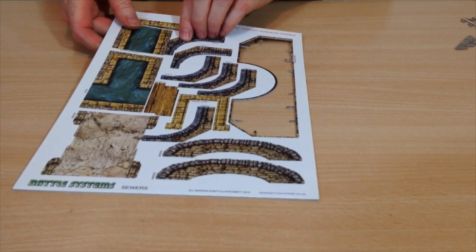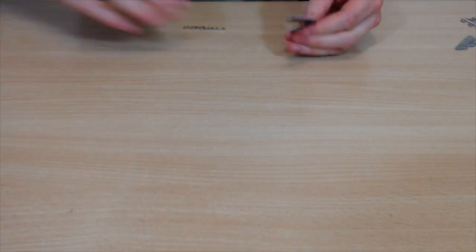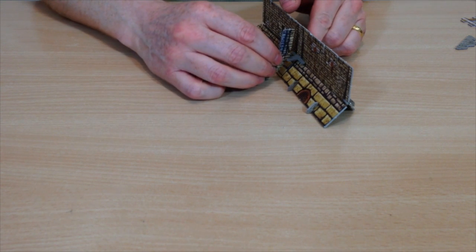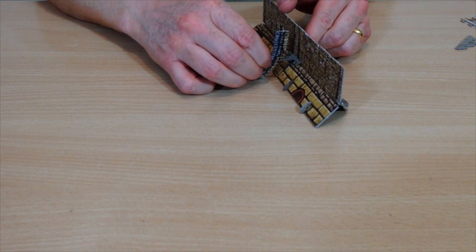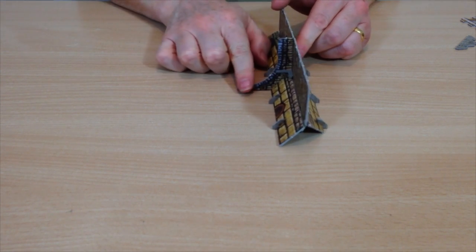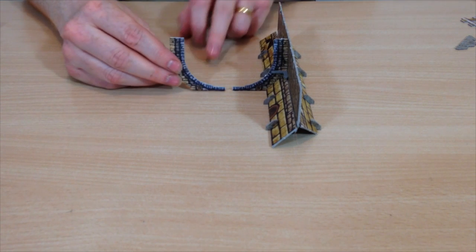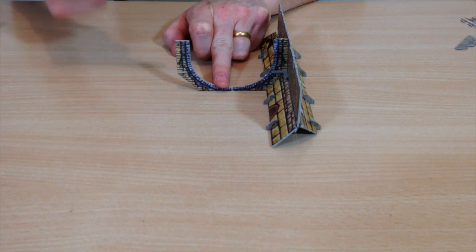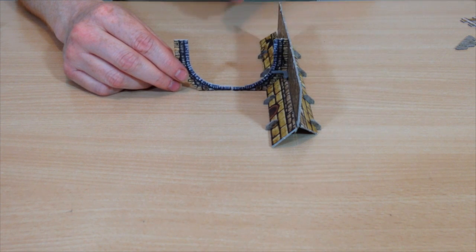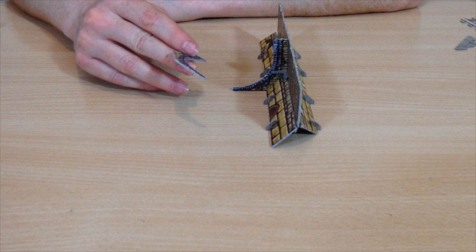Then you've got these little fellas here, and this is, again, really simple. It's just a strut, but instead of it hooking onto a wall, it goes on as part of a clip from another wall, and it makes these really cool kind of sewer sections. And again, you can put sewer bits either side, and it just makes these lovely kind of sewer works. Totally looks fantastic.